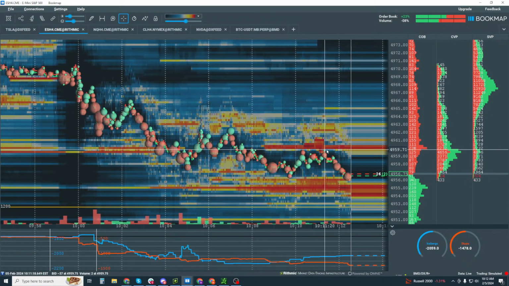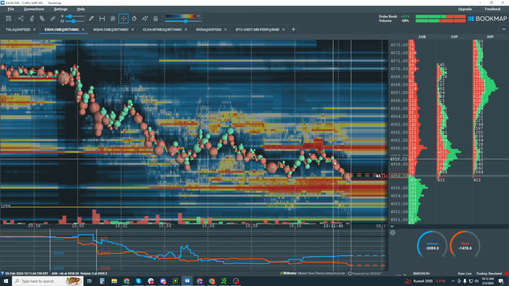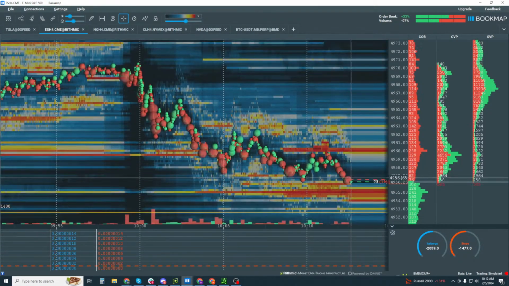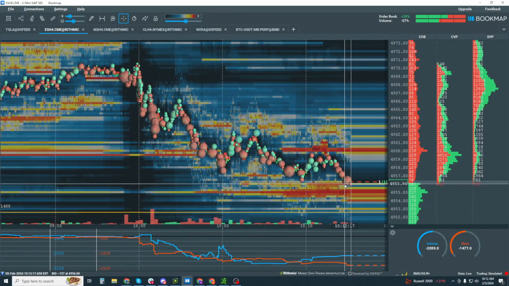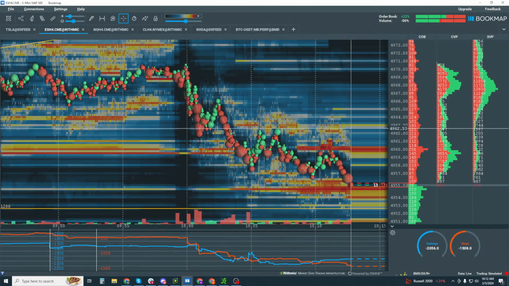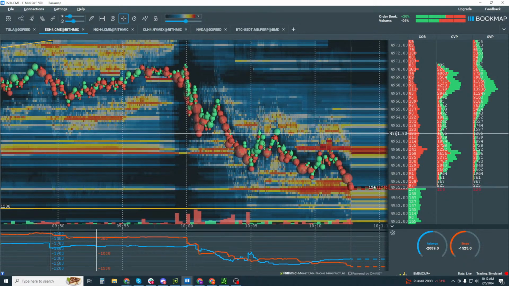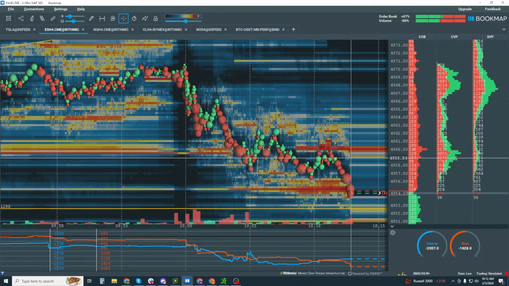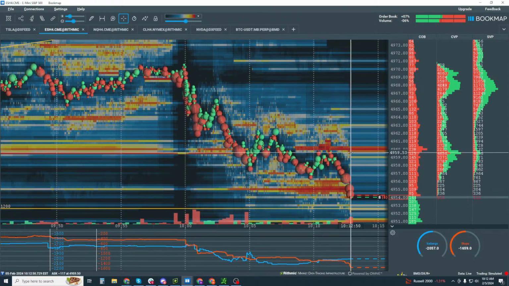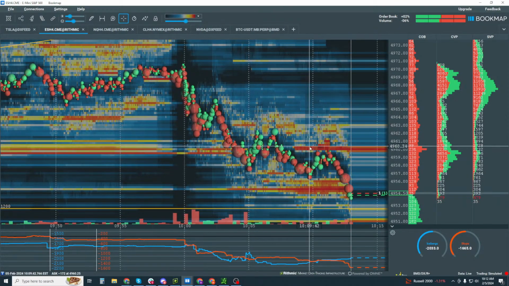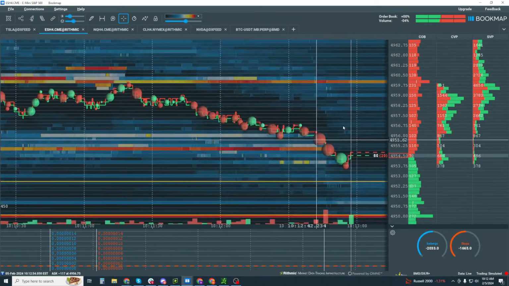Okay, beautiful little pullback into this 60 liquidity. Sellers coming in, and then let's see if they can break the swing low here into this 55 liquidity and below. There we go, beautiful. And there's our move into 55. Still looking for more, 52.5, our line down here, our swing, something like that.